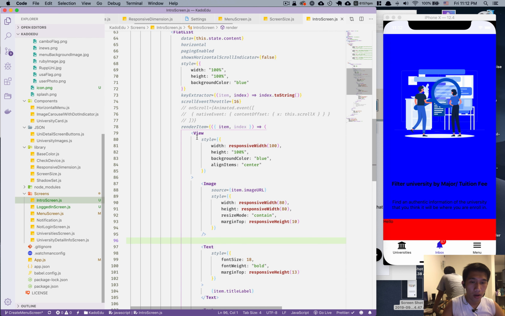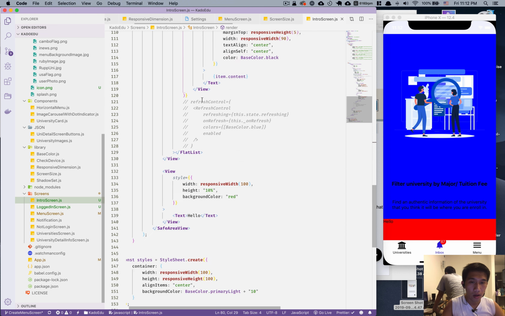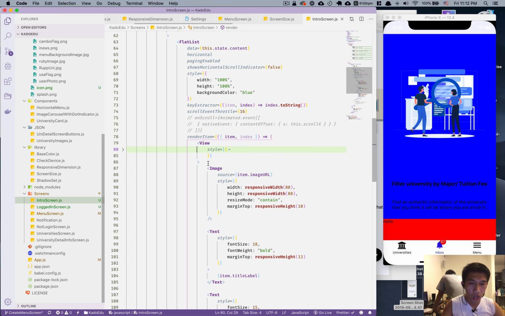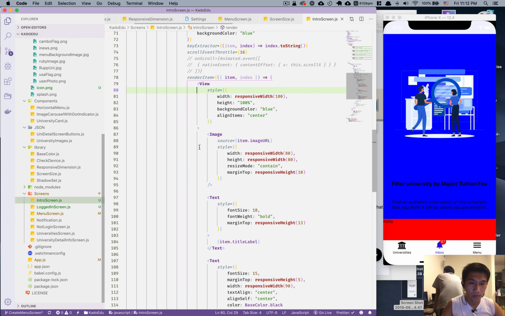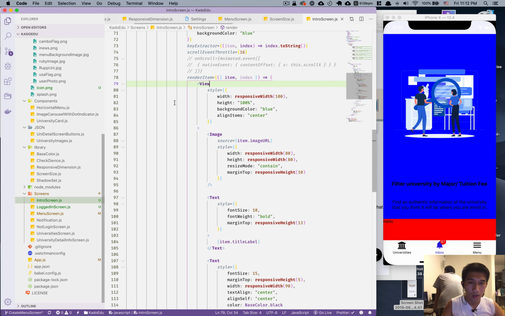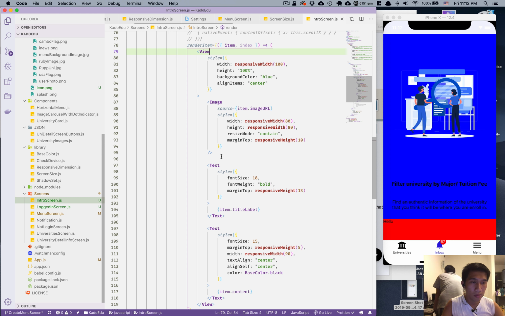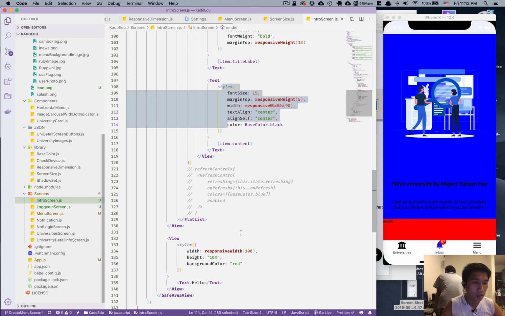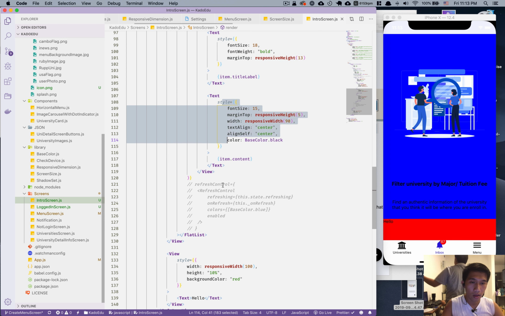Then I create a view that wraps my contents. In that view we have an image, as you can see in here, and we have a text for this label and also a text for this content.